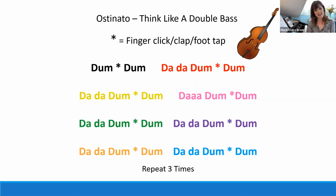So darling, darling, stand by me, which I'll cover in a moment. Okay, so I can't see you all because we're on this screen share, but I know that you're there. I know that you're singing along and clicking your fingers, and even when you're singing this ostinato or this bass line, that you're having a little boogie. Okay, so let's quickly move on to the melody.